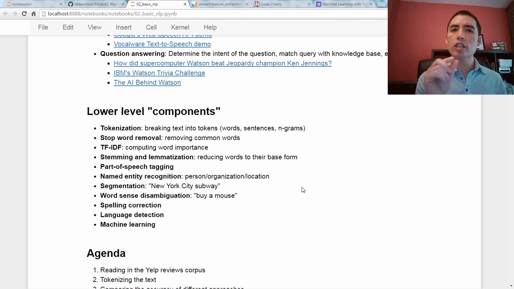So machine learning is just a tool in the natural language processing arsenal, if you will, okay? So it's a very powerful and helpful tool, but machine learning with text is not the same as natural language processing.